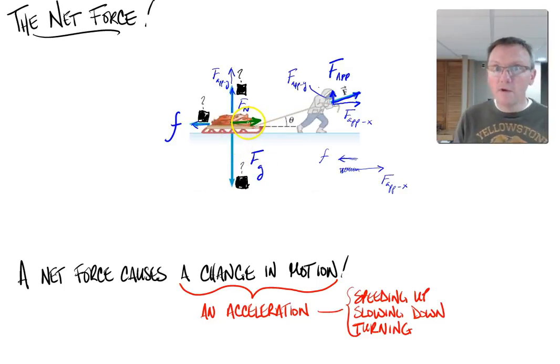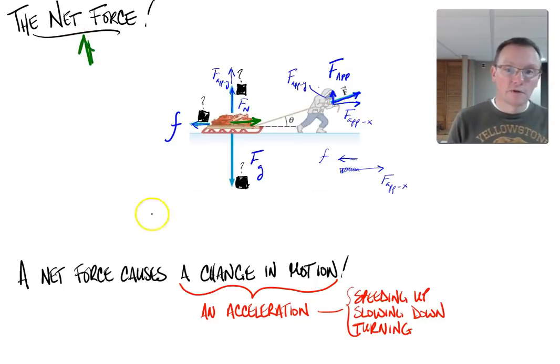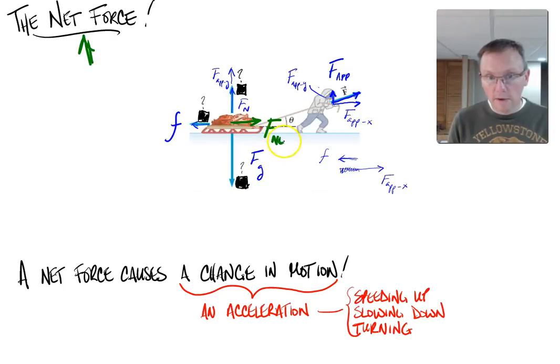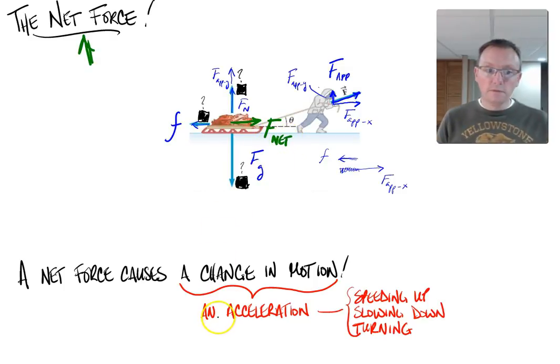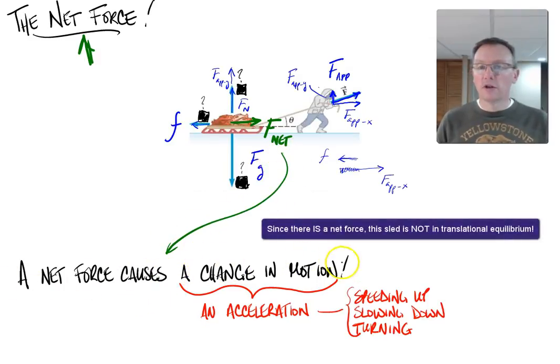What is the name of that force right there? That name of that force is what's left over after all of these have been canceled out. These two verticals canceled this vertical, this horizontal canceled some of that horizontal, and what's left over is just this force. What do we call that? We call that the net force right there. And so I'm going to go ahead and write this F net. What does the net force do? Right down here, a net force causes a change in motion.